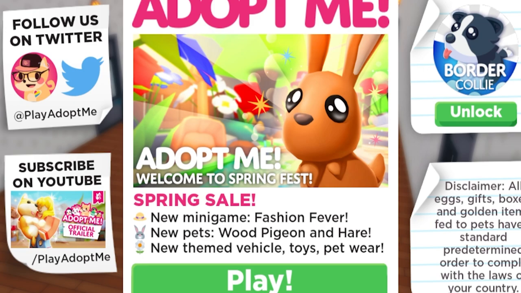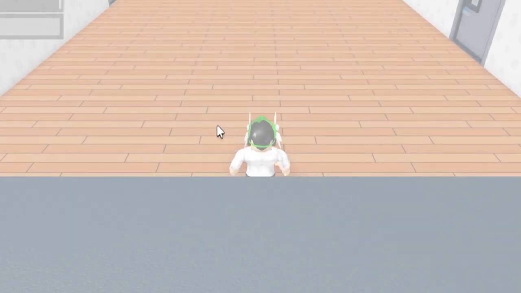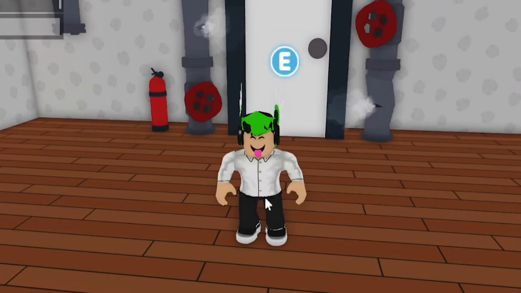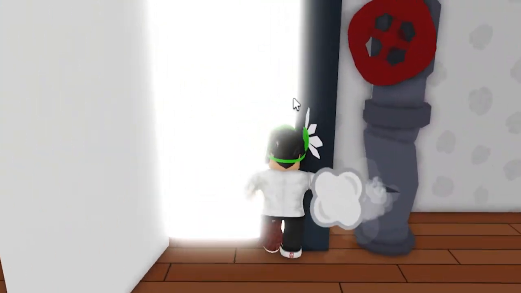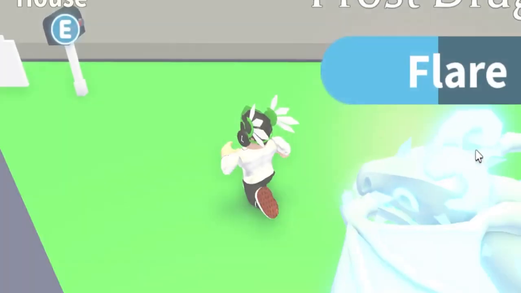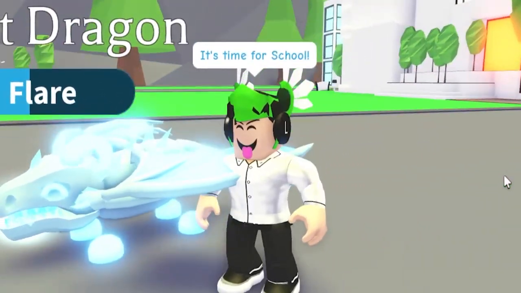And as you guys can see, we got a new minigame, Fashion Forever Fever, and let's go and check it out. I just selected baby. I never spawned as baby. I just selected it today. I don't know why. Let's go over here and let's go to the middle because I want to show you guys exactly how you can get the new item or pet for free.